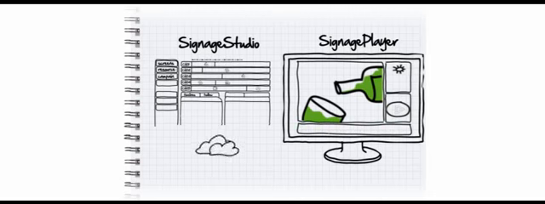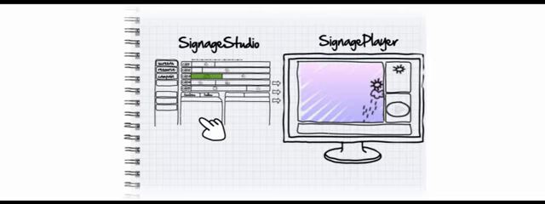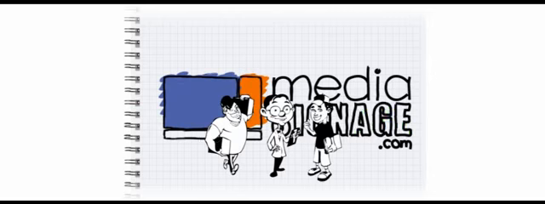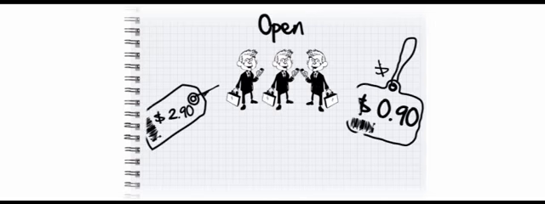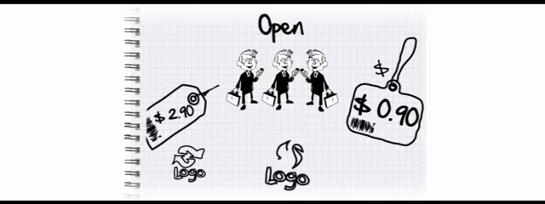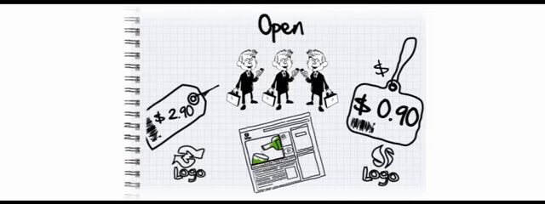It's that simple. So whenever you want to make a change, just save it in the Signage Studio, and this will update your remote signage players. Get it? It's that easy. And to make things even more interesting, the guys at MediaSignage decided to keep the platform completely open. So you can resell it to your customers, set your own prices, brand it with your own logo, or even embed it onto your own website.